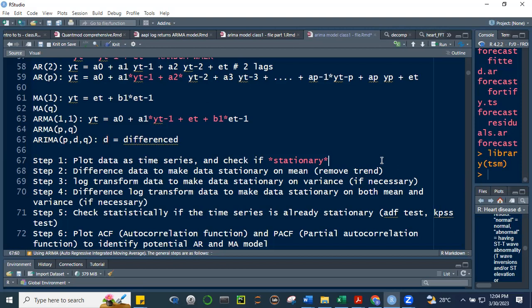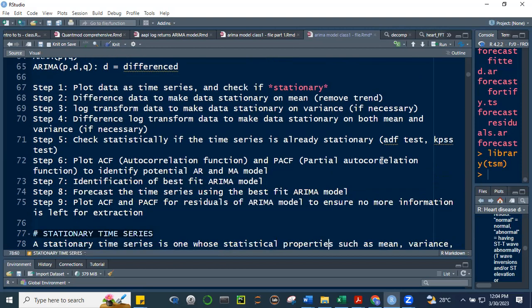residual. Okay? So here are the steps in order to do an ARIMA in time series. Unang-una, plot natin, no? Check kung stationary. Okay, if there's a trend, differencing the data can remove the trend. Okay? Kunyari, pataas o pababa yung data. By differencing the data, you can make the data stationary.